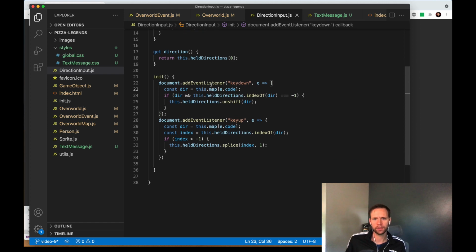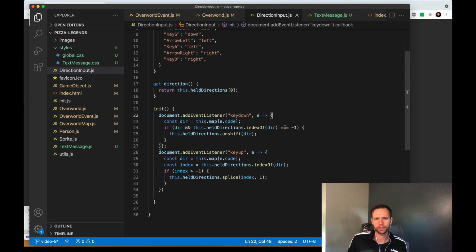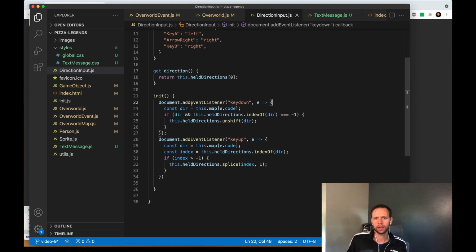We added document event listener for key down, and that sort of thing definitely would work for what we're about to do next, but there's a little bit of baggage to it. Out of the box, add event listener key down is going to fire the callback function, but then if you leave the key held down, it's going to continue to rapid fire call that.